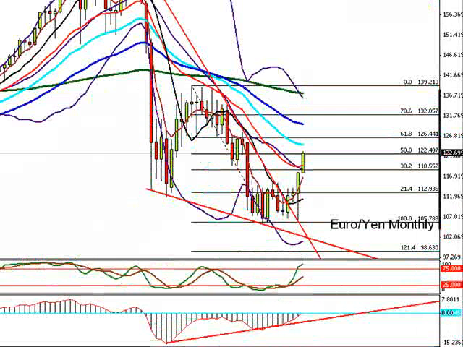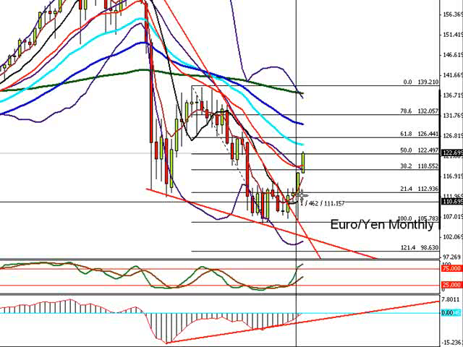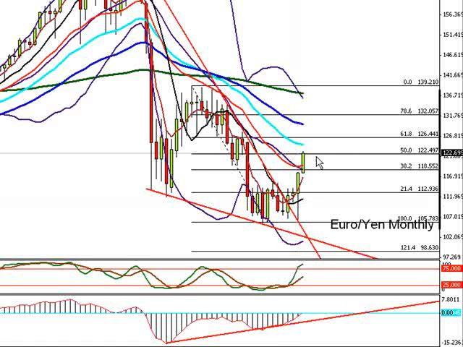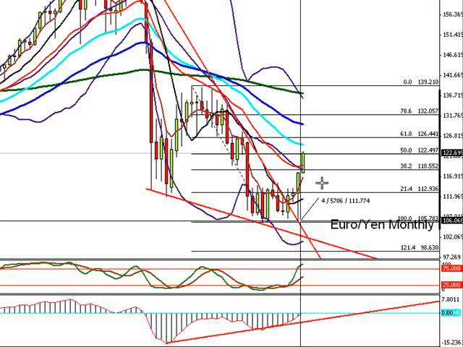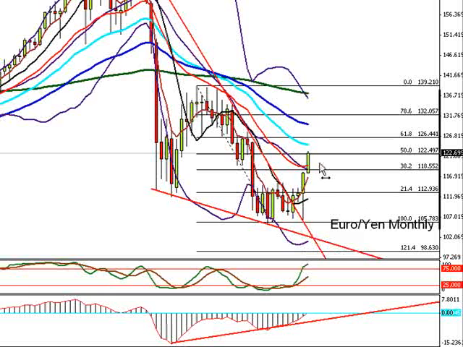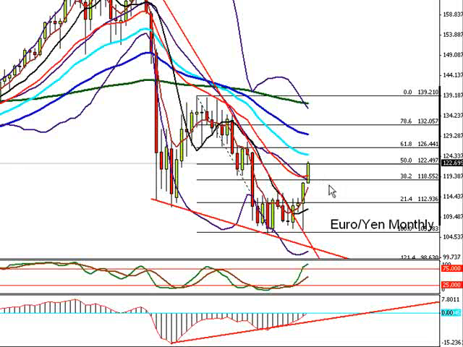This is the Euro Yen on a monthly. This is a triangle breakout we watched for months and months. We waited for this to happen, and if you took the trade down here, then that's 1100 pips in front. If you caught it all the way on the way to pull back down to the trend line, then we've got 1600 pips here. Remember that the theory of a triangle breakout suggests that this could go 6000 pips.